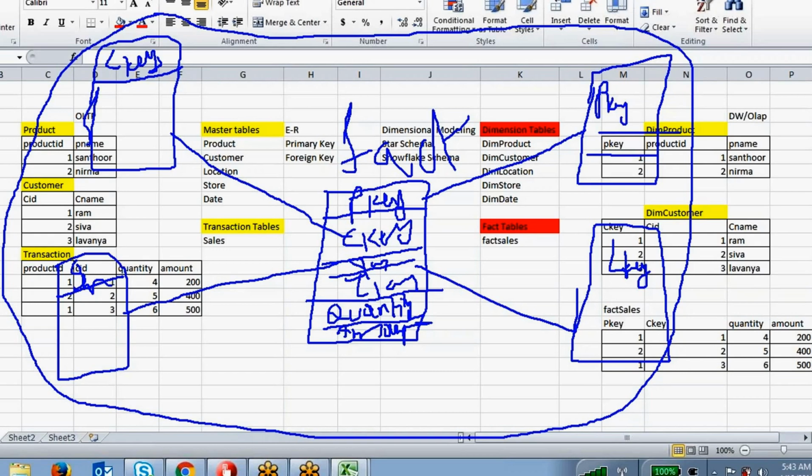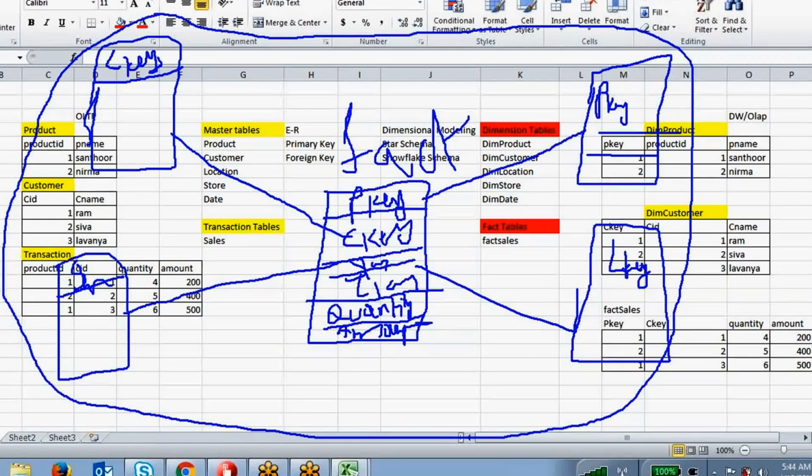If you want to create your data warehouse database using a star schema, you have to maintain it this way. Each dimension table should have a direct relationship with your fact table.